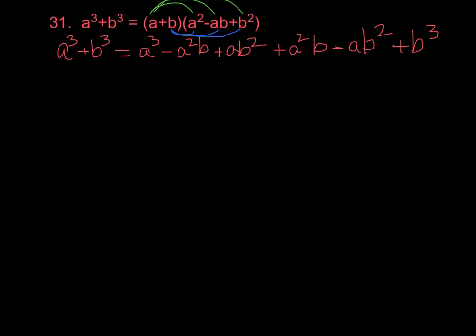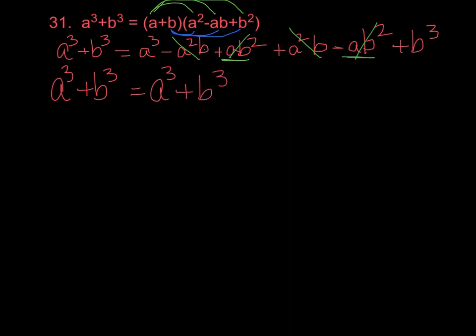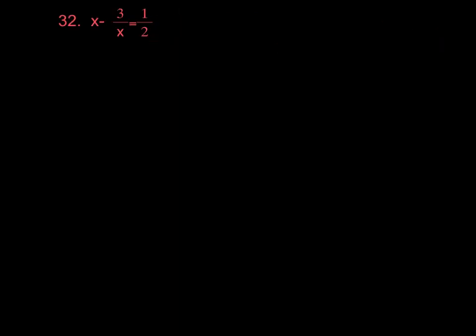All right, so let's look at what we have on the right-hand side. Well, I have a negative a squared b and a positive a squared b. So they're gone. Then I'm going to underline these two guys. Those are like terms, but they too are going to cancel themselves out because one's positive and one's negative. So when we look at what's left over here, again, let's always just bring one side down without manipulating it or changing it. All I have left is an a cubed and a b cubed. And now you see that the left side equals the right. Done.